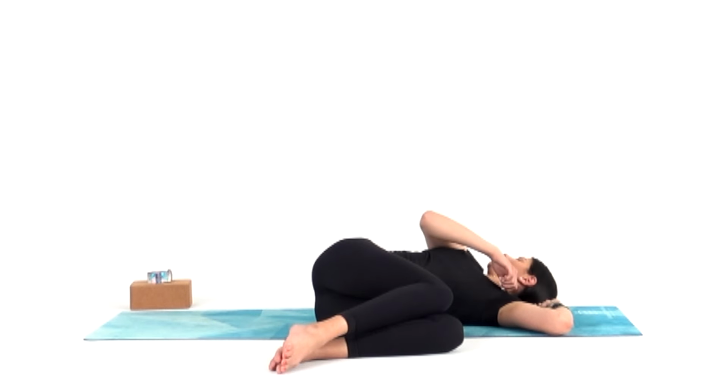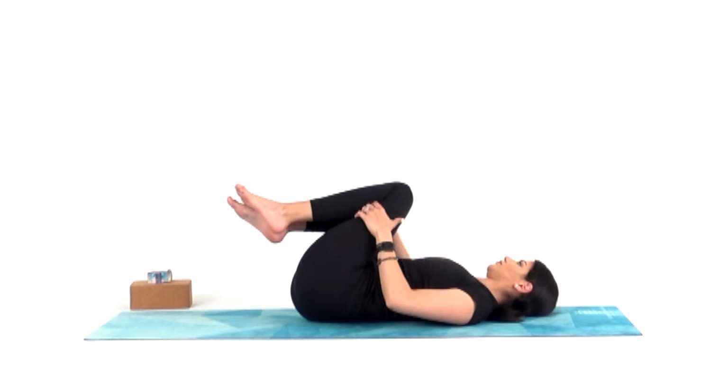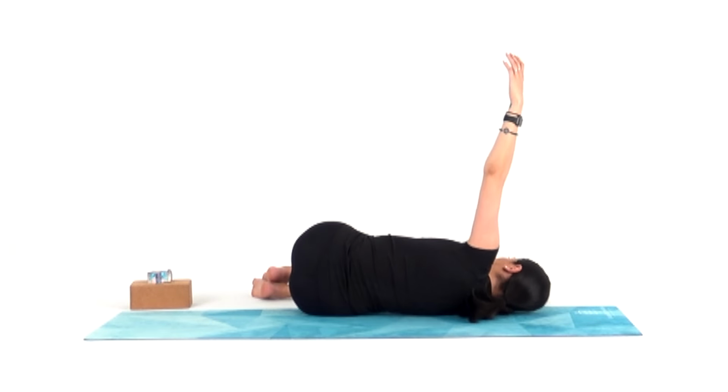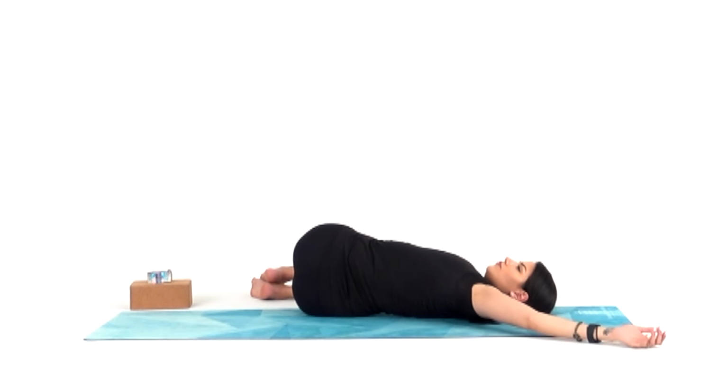Curl your right arm back in, rolling onto your left side, knees tucked in close. Firm up your core so your knees stay close and roll onto your back and onto your right side. From here, reach your left arm up to the ceiling, big inhale. Exhale to open all the way up into your twist. Allow the ground to support you. One more big breath in and big breath out.